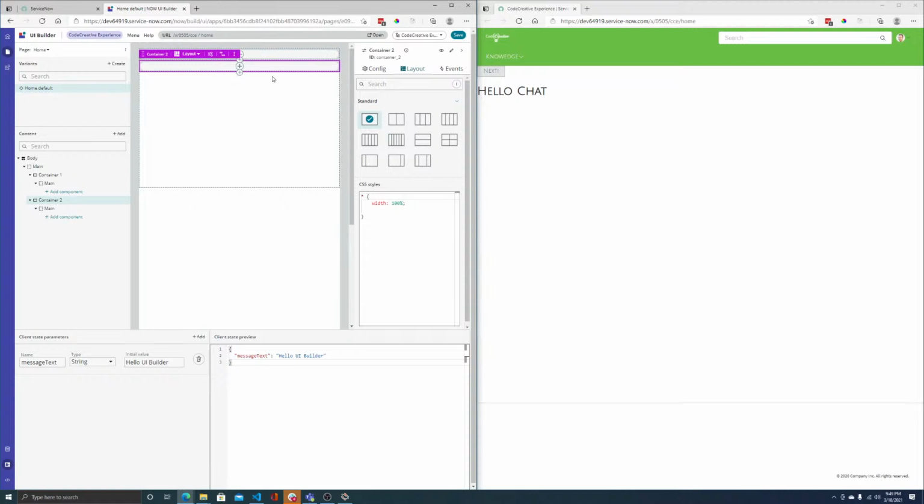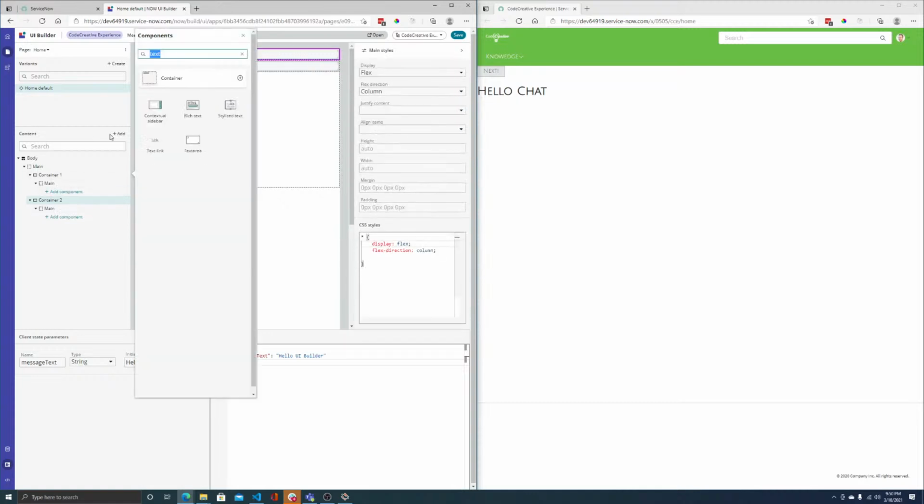Also, the WYSIWYG editor does weird things when you start messing with the visibility. Stuff will disappear on you in the WYSIWYG because you've specified it to disappear over here, so you lose the ability to drag and drop. Bottom line is you want to set up as much as you can up front before you start messing with stuff. So I'm going to set up two main containers.